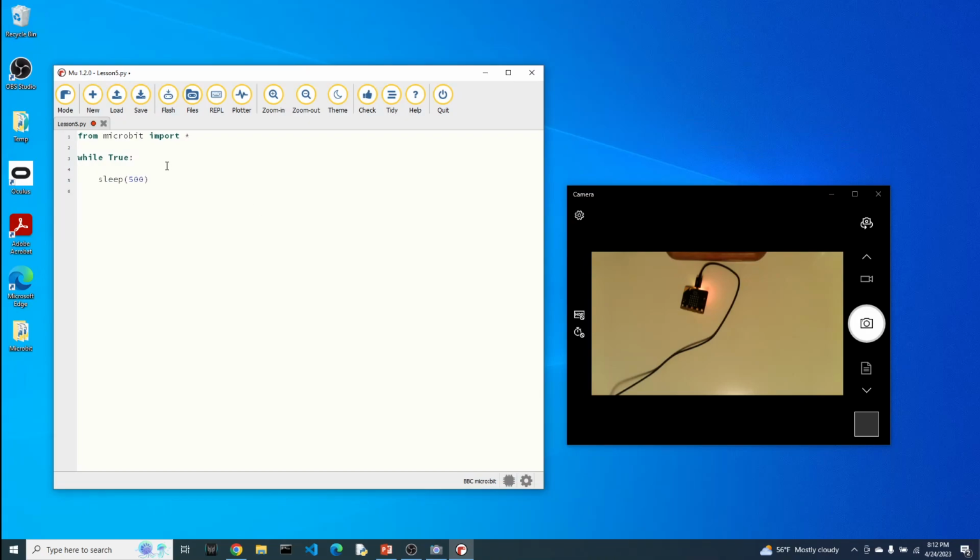All right, so we're going to use the print command to display the values from the accelerometer. In this case, we're going to use accelerometer.get_x and accelerometer.get_y. And let's see what's being returned. And let's lower this down a little bit. Maybe let's try 200. Hopefully that's good enough. So I'm going to flash it.